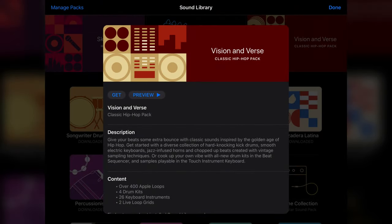So there you have it, that's Vision and Verse, another superb GarageBand for iOS content drop from Apple. What do you make of the sounds that come bundled with Vision and Verse? Will you be adding these hip-hop samples and beats to your projects?